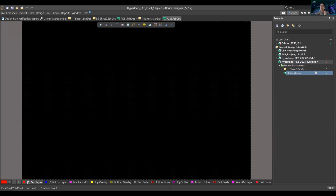So we're going to talk about how the location repository works. A project PCB can either exist in a flat form or a hierarchical form. What I mean by that is, for example, this is a hierarchy, right? Because these two documents exist under source documents. The source documents exist under the project PCB. So these two documents won't exist in any of the other project PCBs. They only exist under this project PCB, because the project PCB holds all the documents under that project.